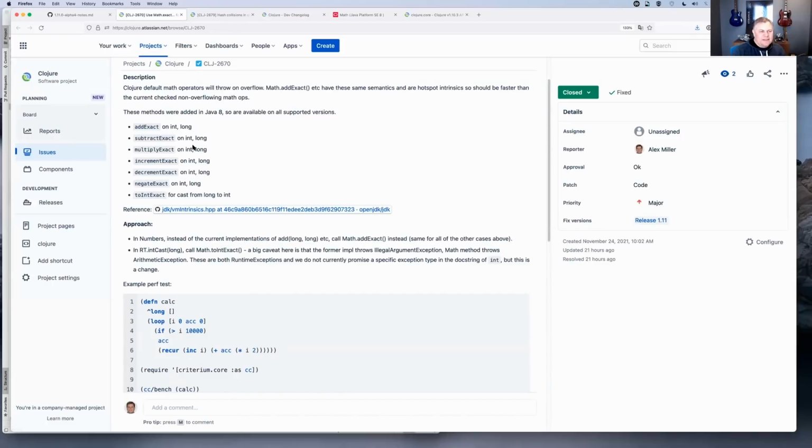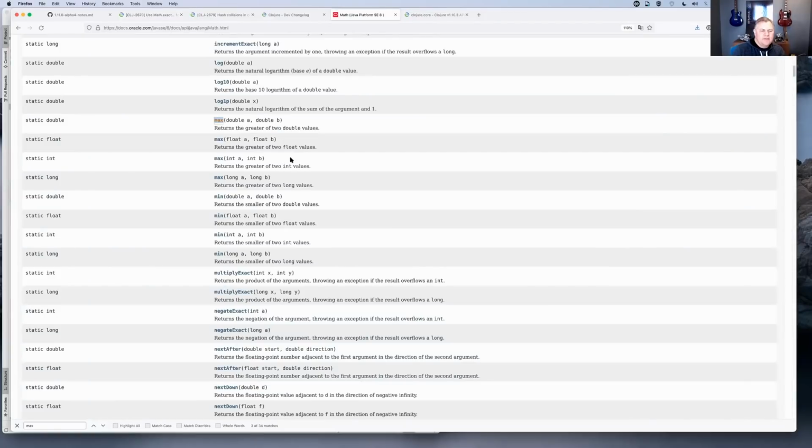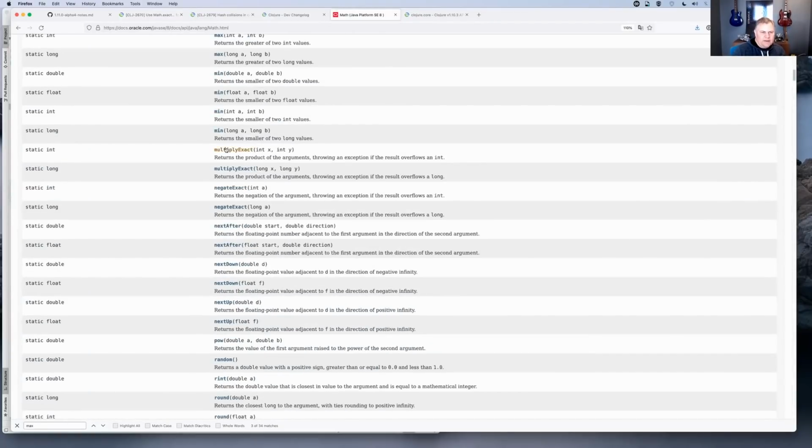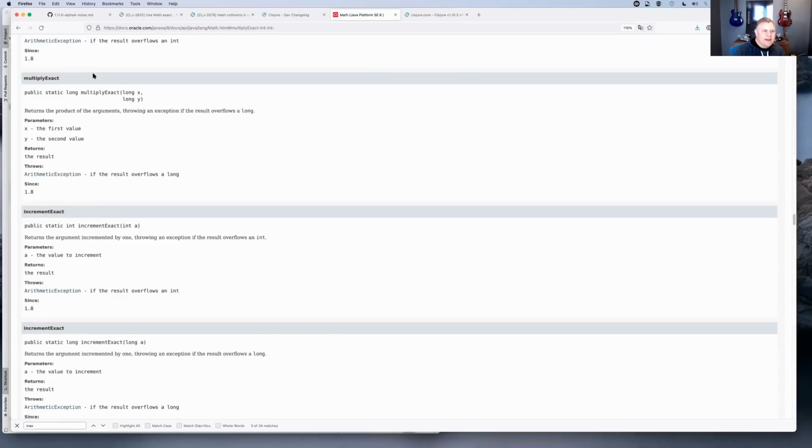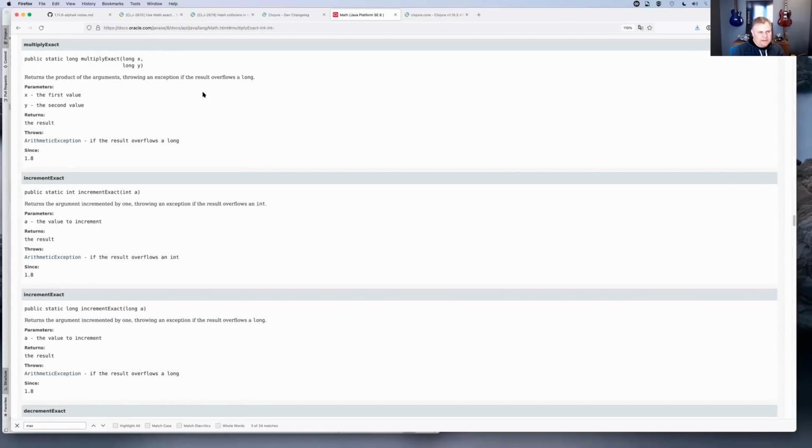Yeah. So the big thing here is that Math has these methods. If you look at something like multiply-exact, there's really, backing up even further, three kinds of arithmetic operations in Clojure. There's three families. There's the normal family, which are things like plus, minus, times. Then there's the plus tick mark, which is the promoting family, plus tick, times tick, etc. And then there's unchecked-add and unchecked-multiply and things like that.